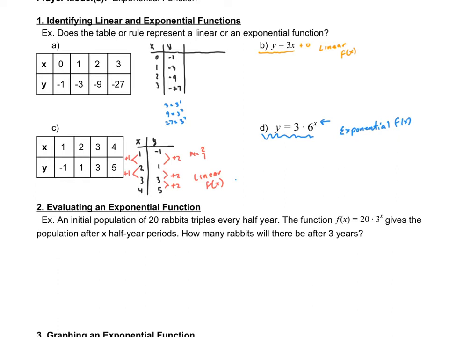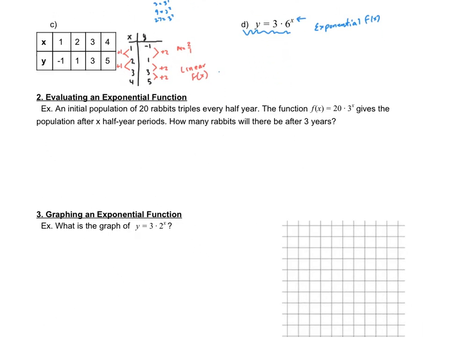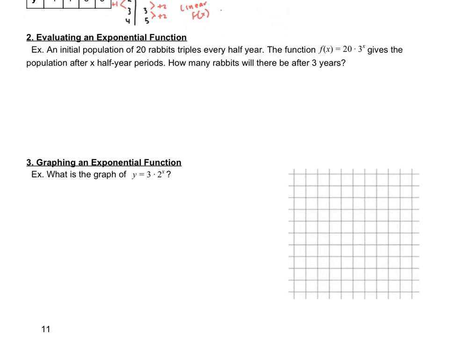So I was going to try and come up with a formula real quick, but I don't need to. What I'm looking for is that when I went from here to here, I multiplied times 3. When I went from here to here, I multiplied times 3 again, and so forth. So just multiplying by 3 is going to end up giving me an exponential function, because as my x changes by the value of 1, my y changes by a constant multiple, and this multiple happens to be 3. Okay, so without getting too difficult there, I started to go really in depth with some explanations. Not necessary, we were just looking for that little bit.